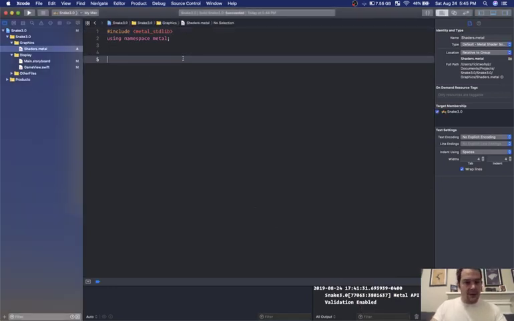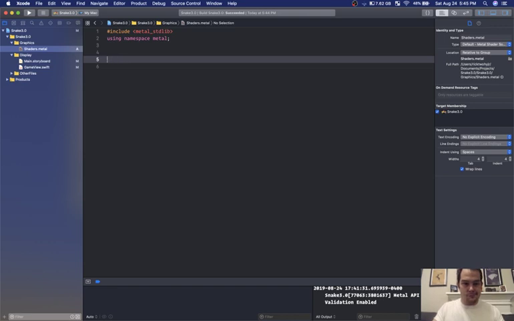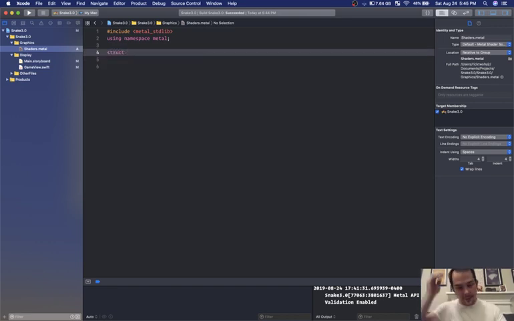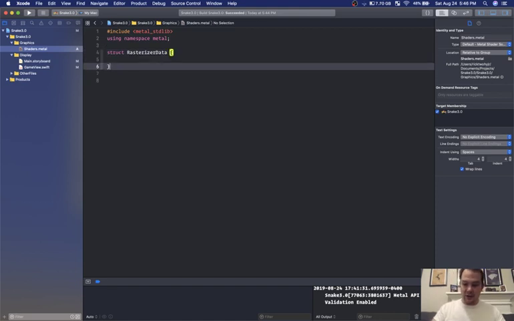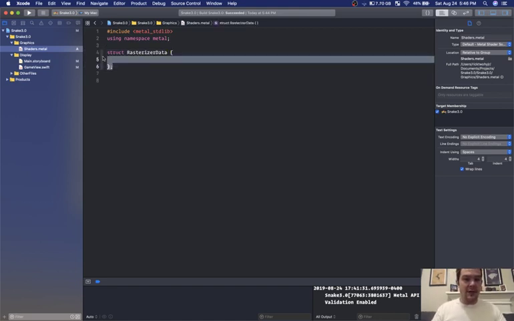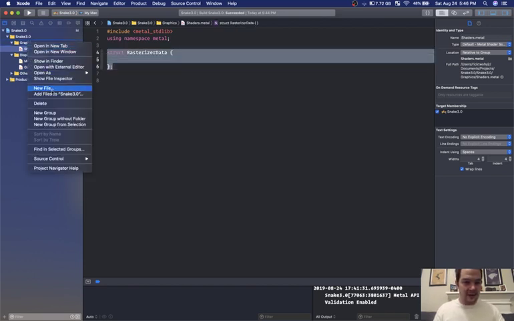All right, so I'm going to create two shaders because we're going to need these shaders to be used on the GPU. The first will be the vertex shader. It's going to return a... okay, we're going to need a struct. I want to make sure we develop as fast as possible. This will be RasterizerData. This is the struct I wanted to put inside of a bridging header so that it can be shared. So let's do that actually.